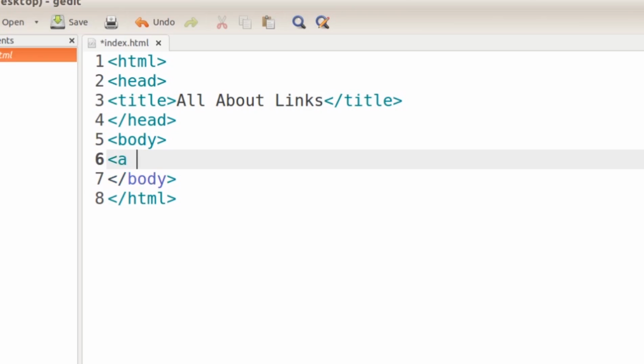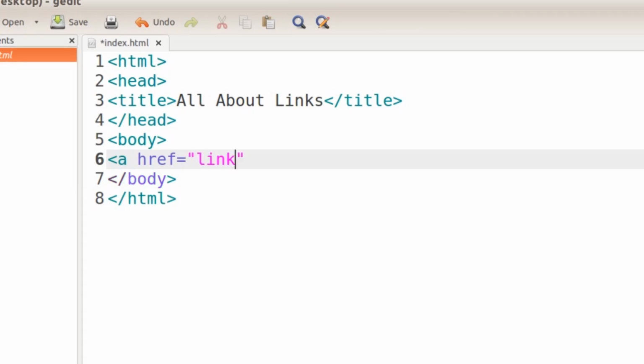Okay, it's a tag, just like anything else, but it's an A. A stands for anchor. Okay, because you're going to anchor it to something. And then we need to specify what we're going to anchor it to. And it's always href, like that. Hypertext reference. So that's an anchor link, hypertext reference. So this is where you're sending them to whenever they click on it. And then you just normally put the equal sign, two quotes, like this.